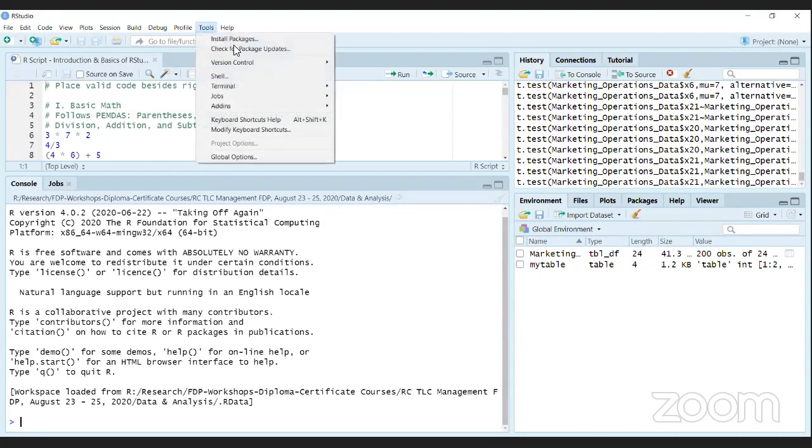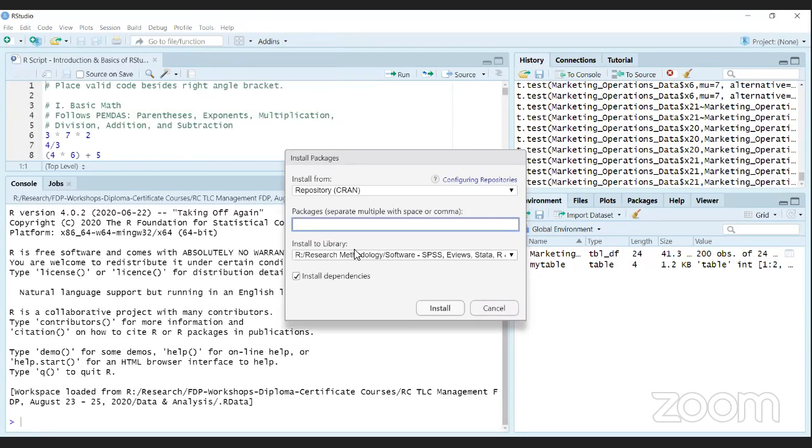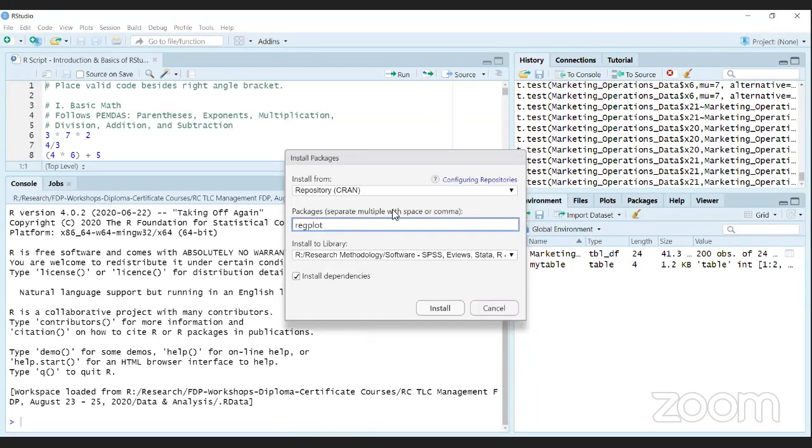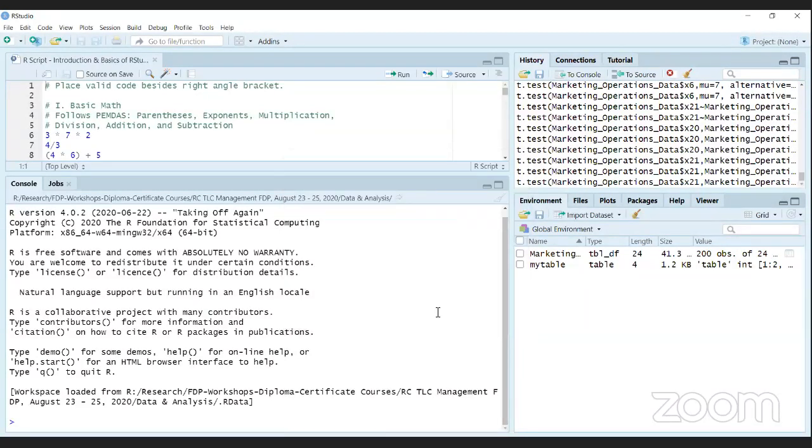Let me illustrate with one example. If we take any regression, let me take a regression plot. I will need to check what it is about, but let me just take it to show you. So regplot is the package name, and I click on install.